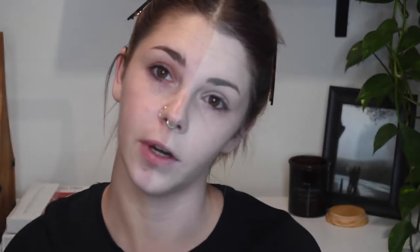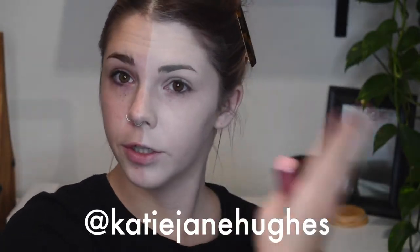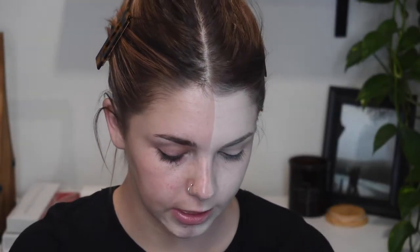Next I'm going to move on to my red cheeks. Similar to last week, I'm going to use this color because it's the darkest one I have, so it's the best I can do. I used this the other day to do a KJH Academy look — that's Katie Jane Hughes, a professional makeup artist. She does a thing every week where you can copy her makeup look, tag her in it, and hashtag KJH Academy. She has half a million followers and she's amazing. I did a draping technique she did in her video and it was so fun.